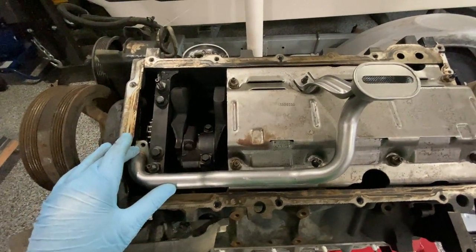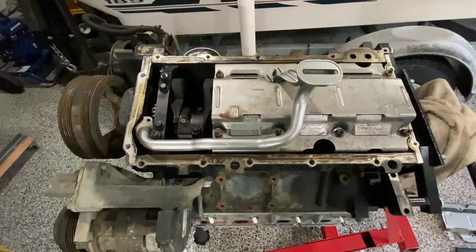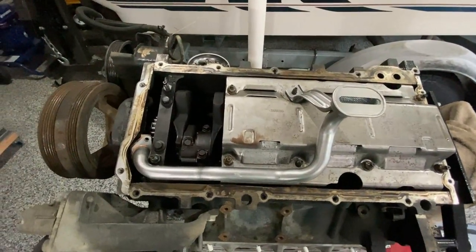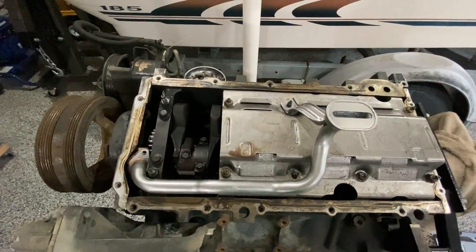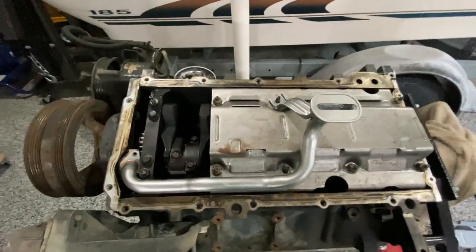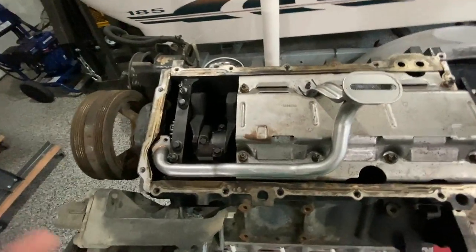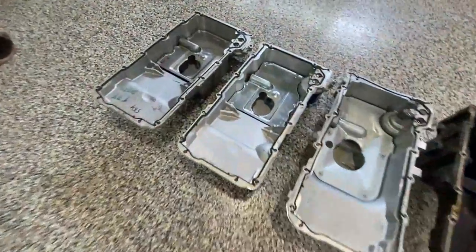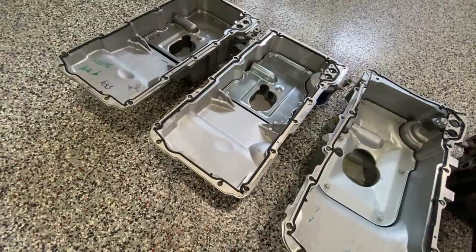This is a factory LS1 oil pickup tube. I'm showing you this now so that if you choose not to buy a kit - a nice kit runs at least $225 to $250 using all aftermarket components, or closer to $350 and up for a complete factory LS1 kit - you can buy the parts separately. If you get the correct LS1 oil pickup tube like this, it runs $32 on Amazon. The oil pan itself you can find on eBay or Amazon easily under a hundred bucks.